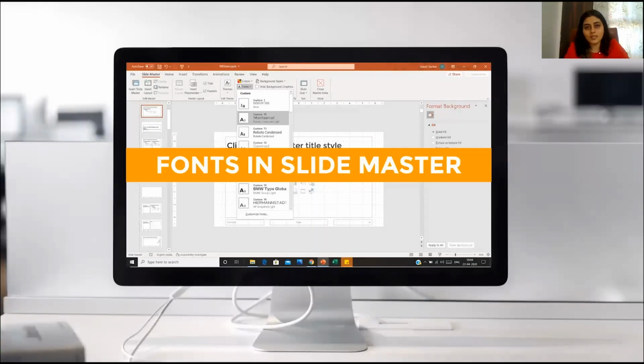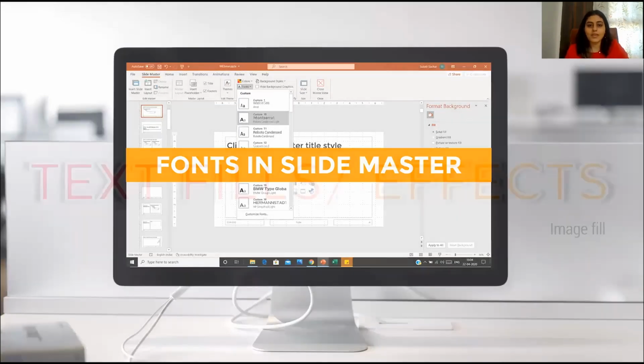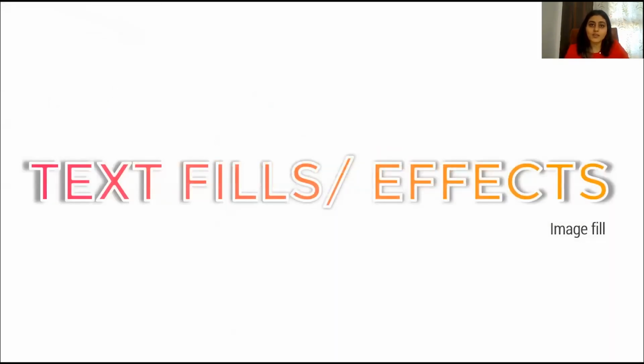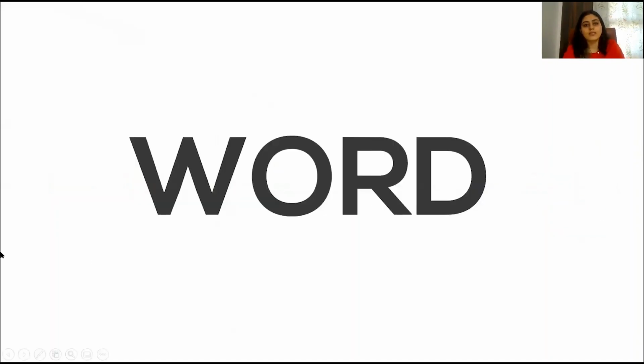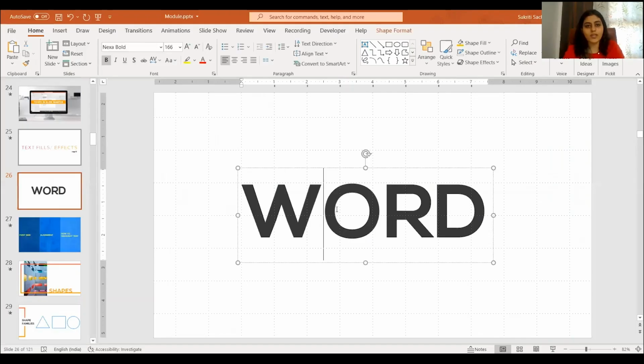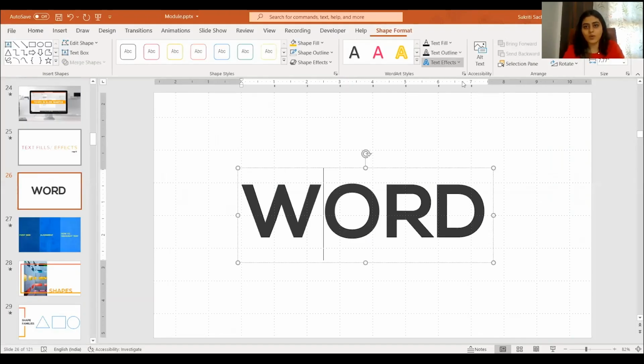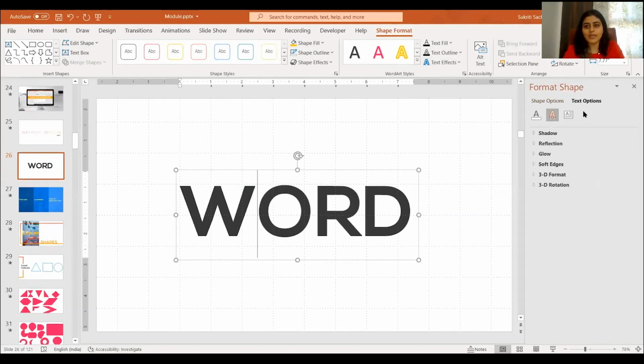As with other objects in presentations, images and shapes, fonts also have something called fills and effects, right? So let's take a look at what are the different kinds of fills that you have for text and the kind of effects you have for it. Say I have a word that I'm working with. Let's go into text fills and take a look.